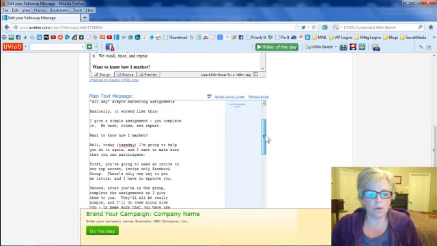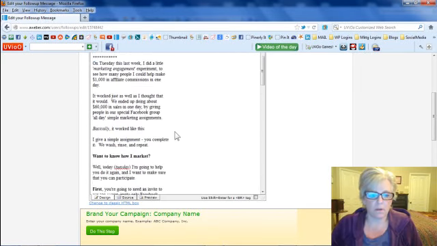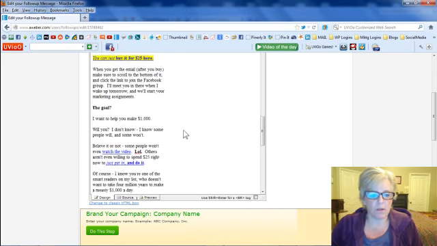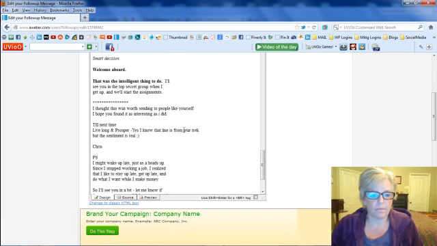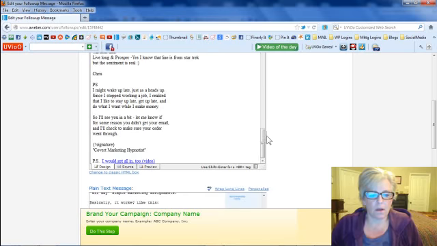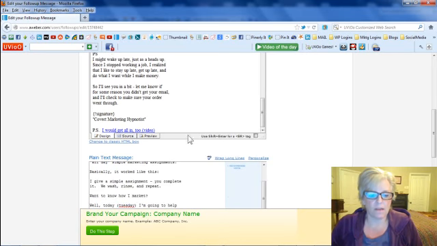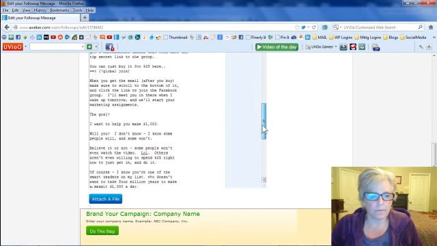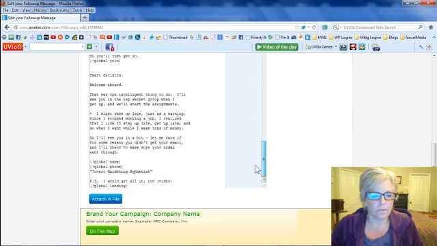Now remember, we talked about the global snippet. Let's give you an example of what the global snippet looks like. Here's one. That's an example of a global snippet right there. It's got those brackets and signature. That's one. What's another one? Global name, global phone. Those are global text snippets.